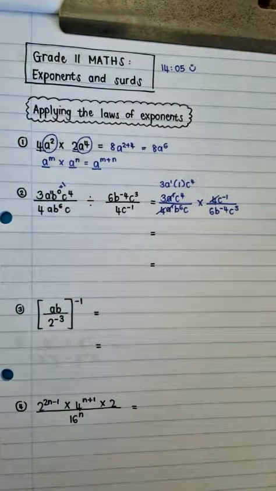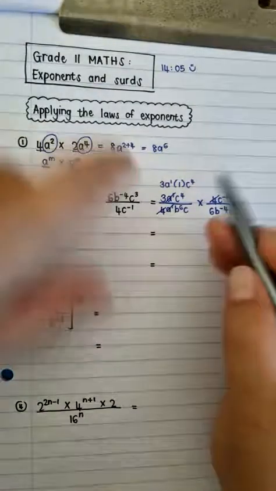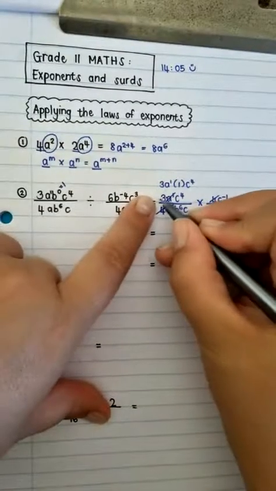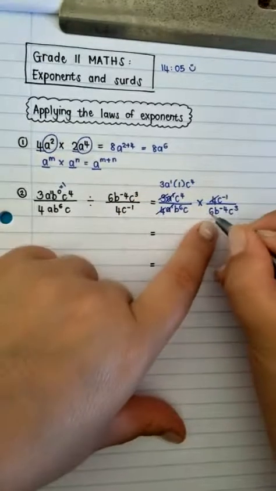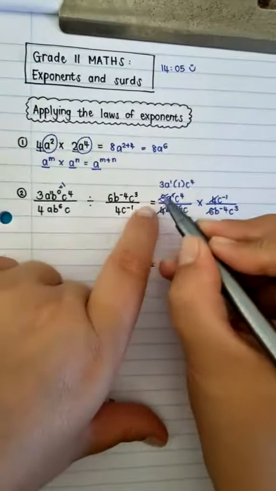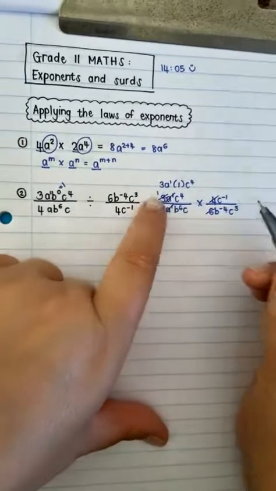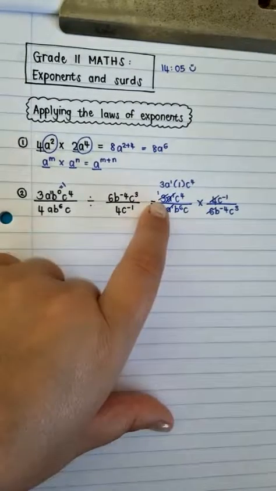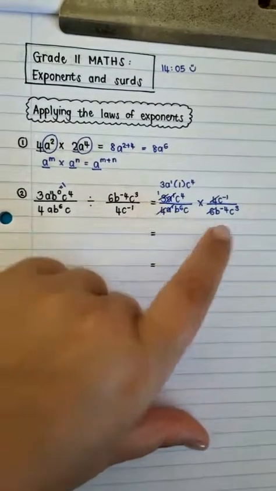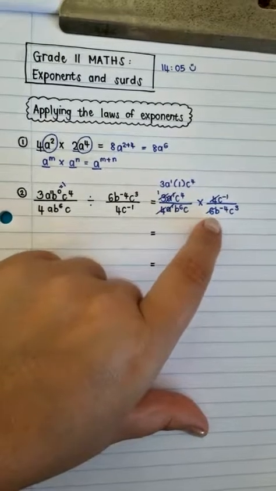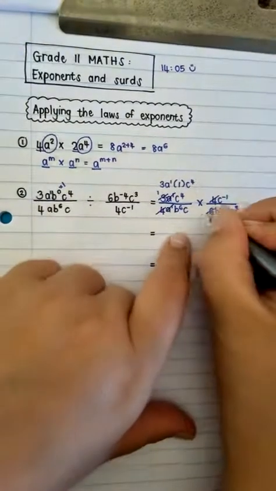Let's see what else we have here that we can possibly cancel out. I have a 3 here at the top, and I have a 6 there at the bottom. Now guys, 3 goes into itself once, right? So I can take that top 3 and divide it by itself, by 3. But then I must do the same thing at the bottom here. 6 divided by 3 is 2.